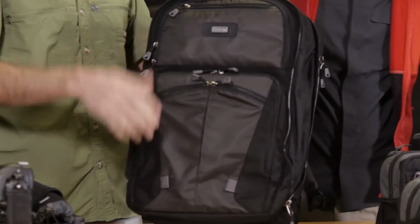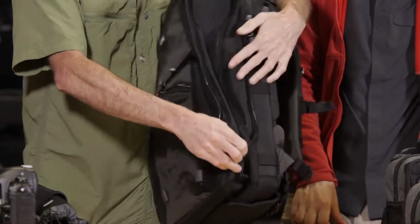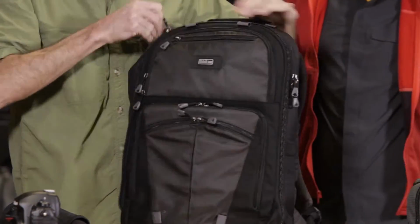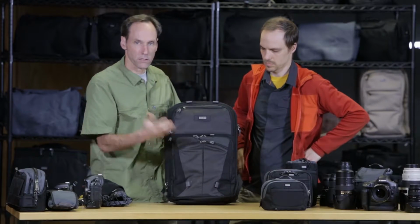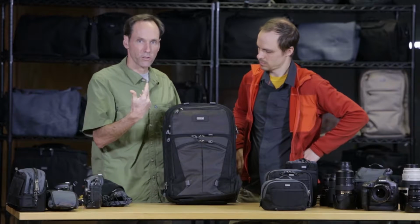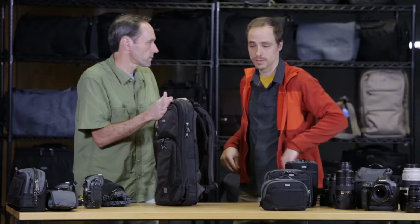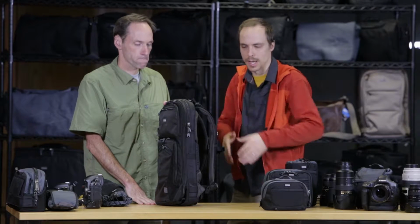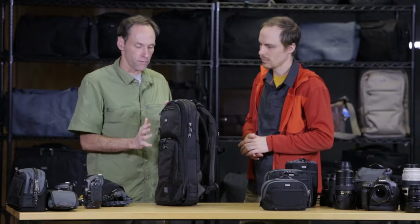So, the namesake is the Shapeshifter. You can see this zipper on the side allows it to change shape. And the reason for this, you can imagine now you've taken out your belt and you've got all your components on, you're shooting your event. This allows you to compress it, so now it's really thin on your back. Especially when you're going through crowds, you don't want to be whacking people with that gigantic photo backpack, right? This allows you to get nice and slim. Right, and you'll still have your laptop with you, your iPad, your other accessories.